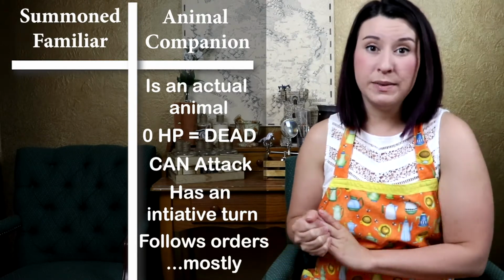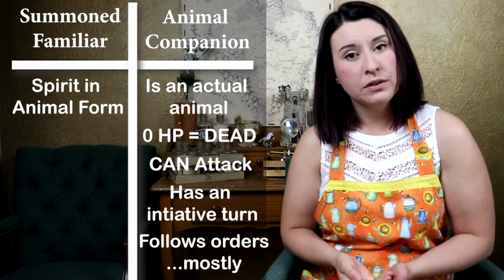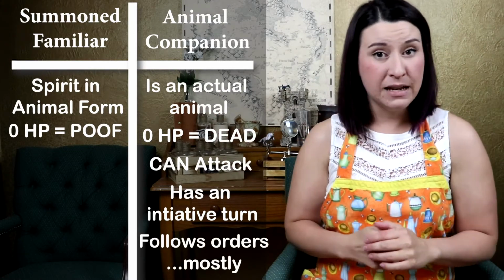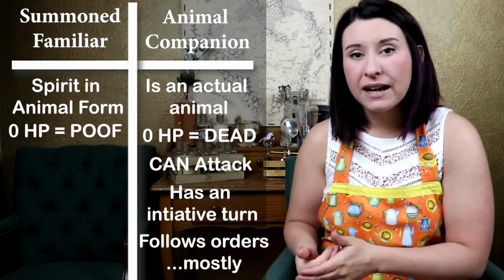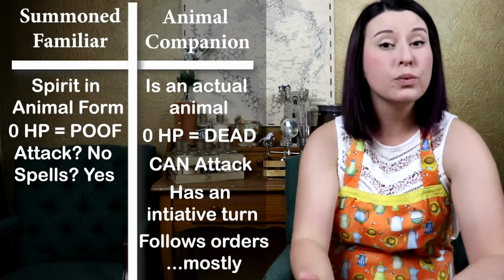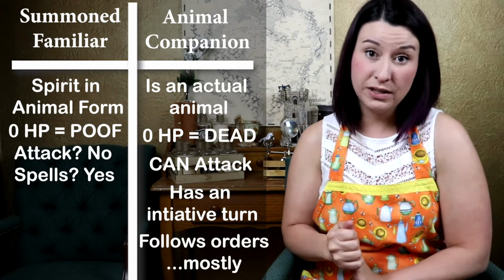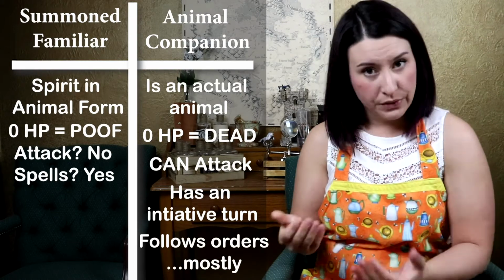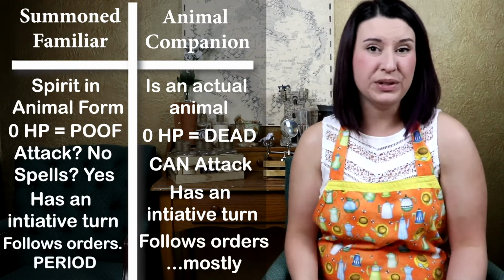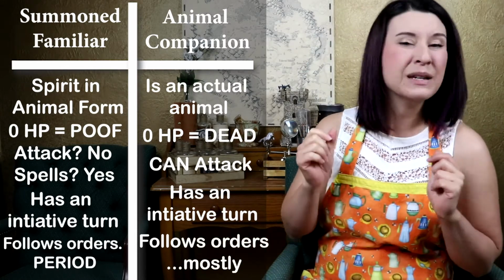A familiar is quite a bit different. A familiar is a spirit in animal form. It is not an actual animal. If a familiar falls to 0 hit points, it just disappears until the wizard summons it again. A familiar cannot make an attack on an enemy, but it can cast spells. That is, the wizard can cast spells through its familiar, and the familiar takes its reaction to cast that spell when the wizard takes the action to cast it. Familiars also move on their own initiative turn, and they have to do whatever the wizard commands. There's no ifs, ands, or buts. They simply do what is commanded, and that's one of the reasons why DMs don't like them.